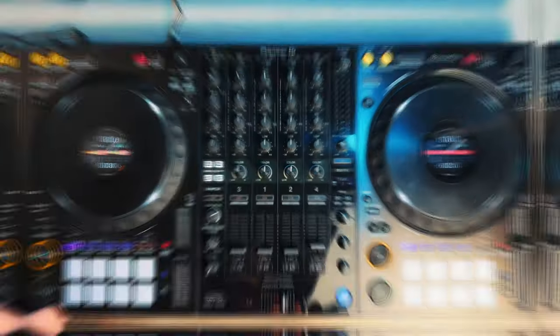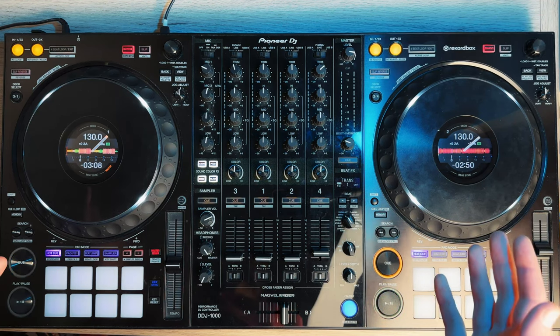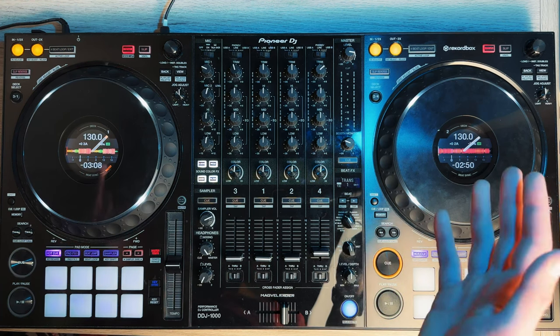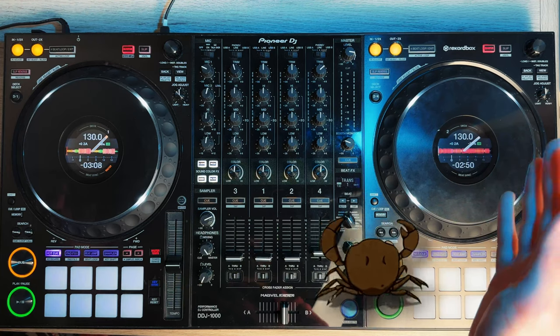Let's jump in and start by taking a look at deck 1, the smuggest of all the decks. The controller I'm using today is the DDJ1000. Yours may look a bit different to this, but don't worry, all the functions I talk about today will be available on any piece of DJ equipment. Let's move across from left to right like some sort of OCD crab.